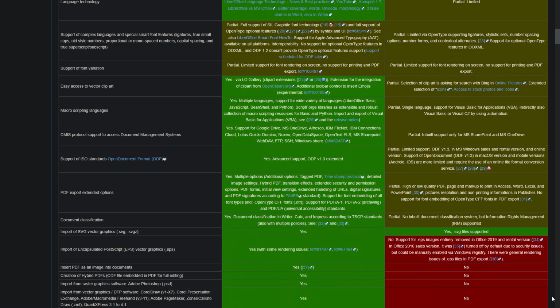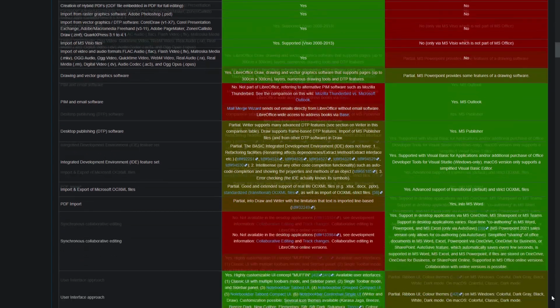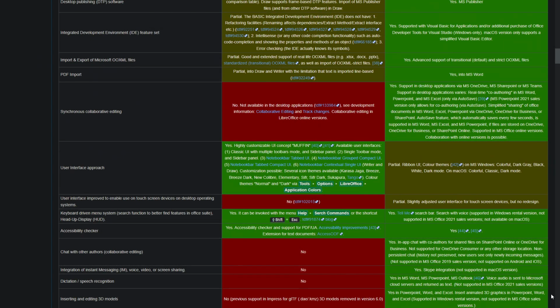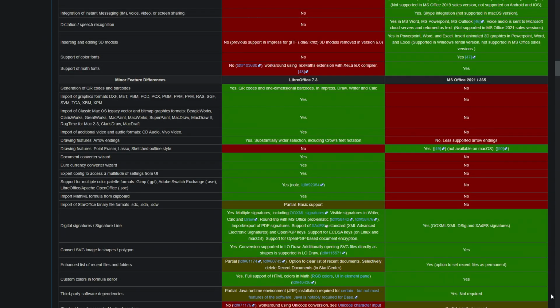Today, LibreOffice has made some huge leaps and strides in the last few years. In fact, there are some other options out there too that people might mention. OnlyOffice is one that's also supposed to be really good and comparable with Microsoft Office. But it depends on what you're trying to accomplish and what compromises you're willing to make. Whether you go open source or closed source, you're making a compromise somewhere.